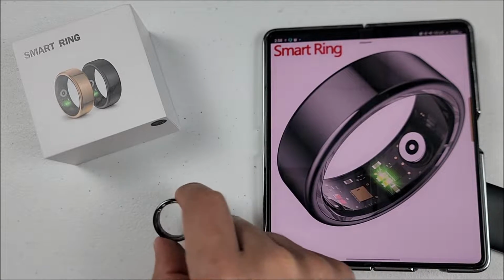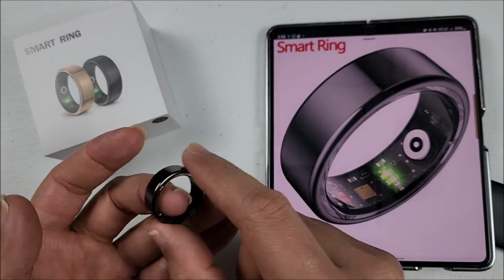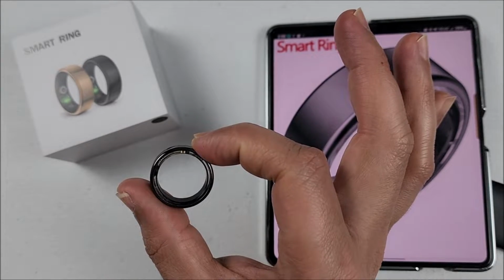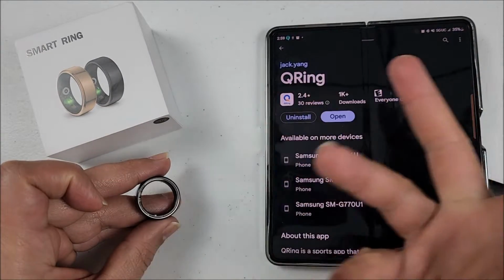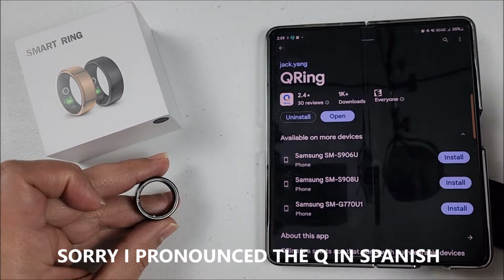In today's video, let me talk to you about my experience after a week of using the Hello Ring. I call it the Hello Ring because it's by the same company and the app is by the same developers. The device app name is Cool Ring. You can find it in the App Store or Play Store. It will work with iOS or Android devices.